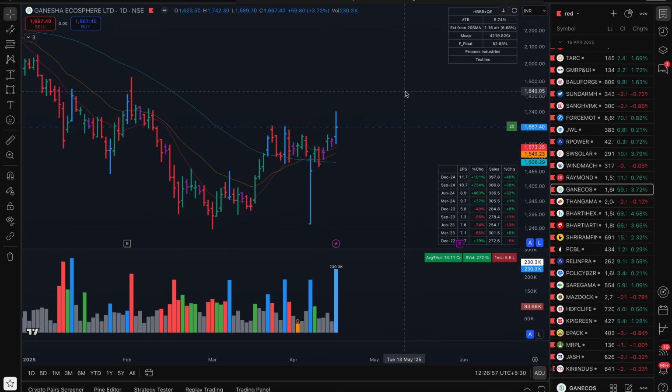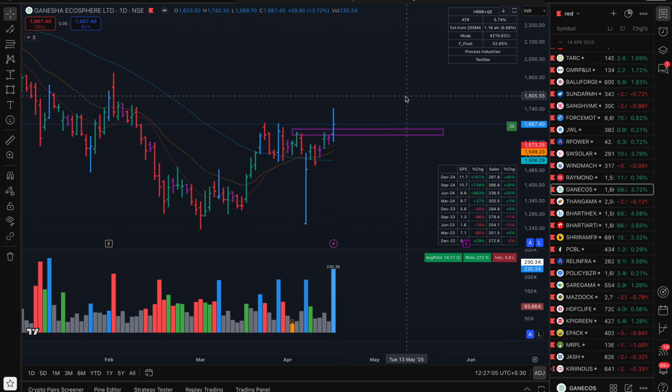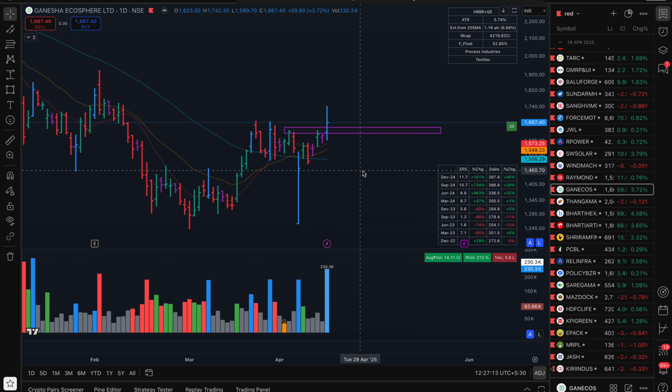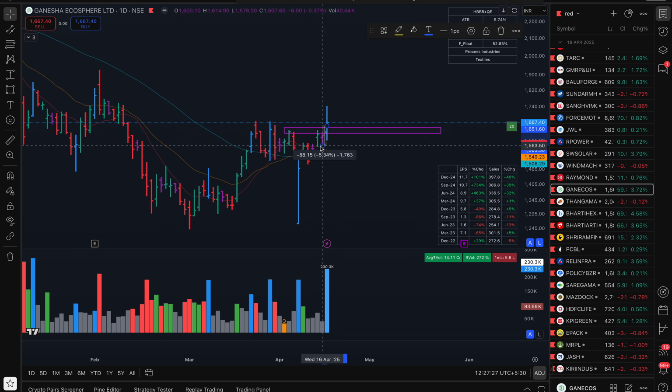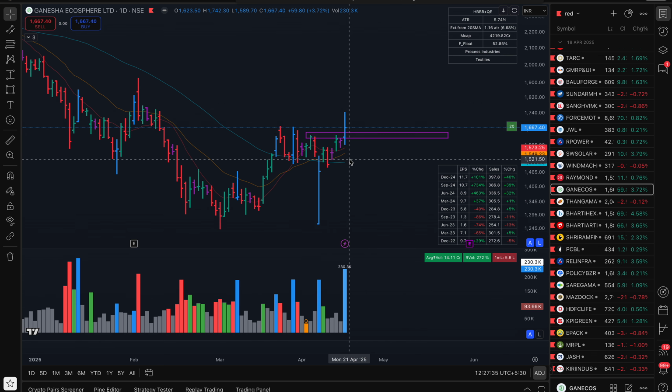Now, Ganesh Eco was an actionable entry on this day. The two things important for a swing trader: the stock is not extended, so you can see that it was very close to 1021, and there is some tightness so that you can have a smaller stop loss, an inside bar low as a stop loss. So if you managed to enter here, you would have gotten a 5% or so stop loss. That's the max. If you want to go intraday, the low of the day was also a good stop.